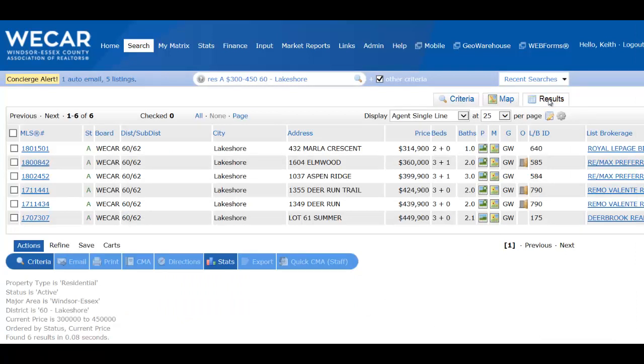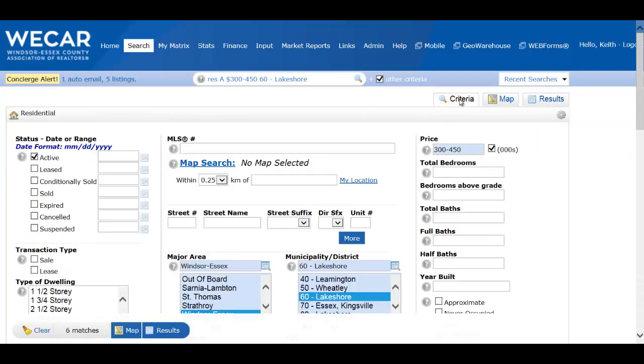If you want to change the criteria, just go back to the Search Criteria tab. Make sure you do not use the back button in this step right there, because if you use the back button instead of this Criteria tab, you would have gotten back to the Criteria tab, but all your criteria would have been erased. So it's very important in this section right here that when you go back to criteria, just use this Criteria tab. Now you can come in and fine tune it a little bit more, and then go back to Results.